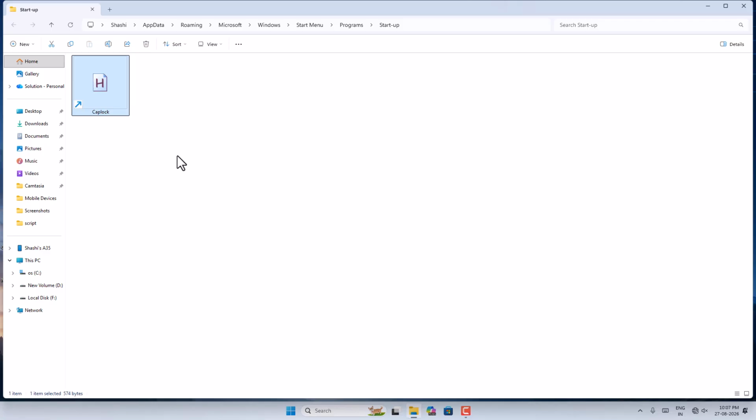That's it. We don't need to change any Windows settings or create complicated commands. Now when you restart the computer, you will see the caps lock script is running in the background. And that's how simple it is to make a program run automatically when Windows starts. You can use the same method for other programs or scripts that you want to start automatically. Just remember, create a shortcut to the program and place that shortcut inside the startup folder. This can save you from manually opening the same program every time you start your computer.